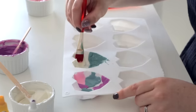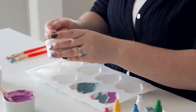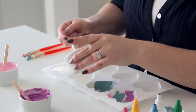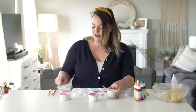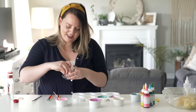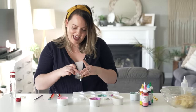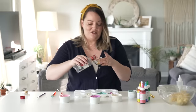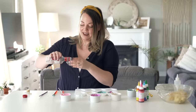Do half one color and half the other color. Okay, I'm just gonna do one solid white. That way I can do a really fancy, sparkly, glittery color dust on top of it. That's what I'm going for. I feel like gold makes everything fancy. Anything with gold dust, gold leaf, gold glitter is just gonna make everything really fancy.